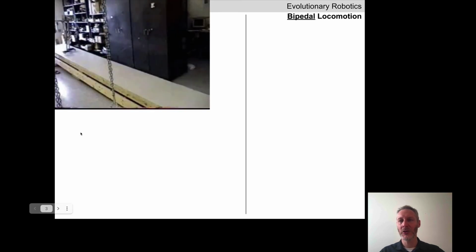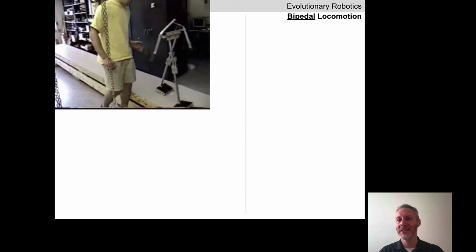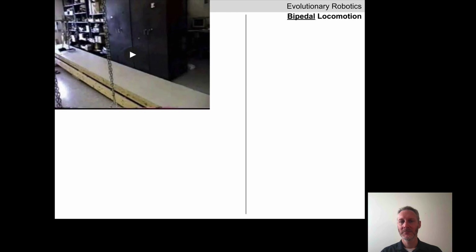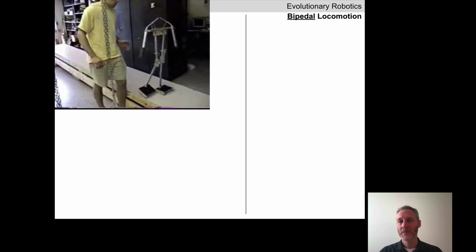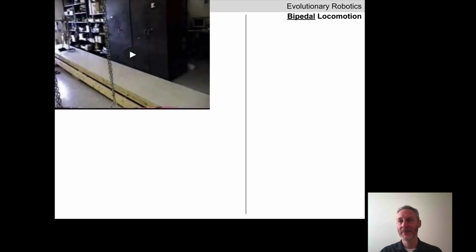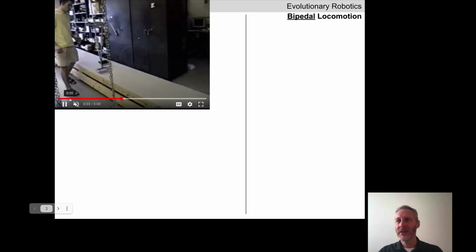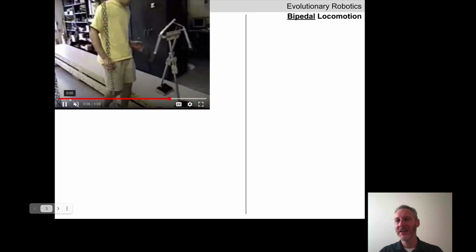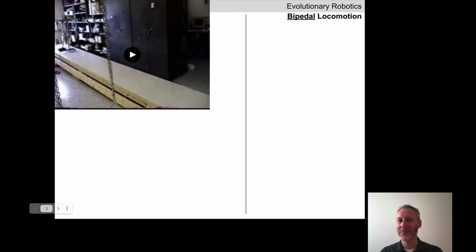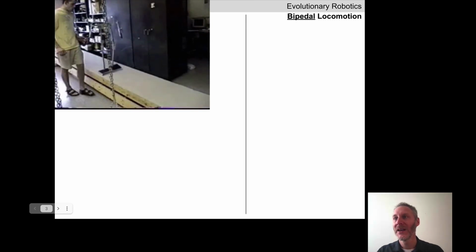What can you tell me about this robot? Which of the four features is it maximizing, and which are the other ones that it's had to sacrifice? There is one of the four features that has clearly been maximized beyond even humans, and the other three have been sacrificed. It is stable. And yes, it's maximizing stability, kind of. It's not that stable, as you can see. There's a human very nearby. It's stable for the few seconds you watch this video.